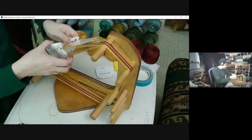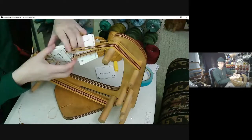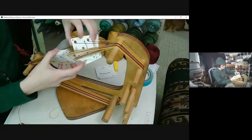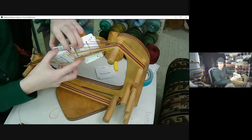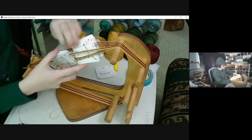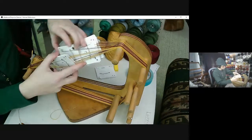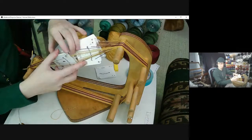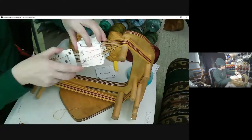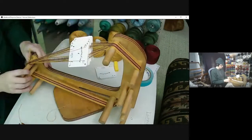And the next one is back to an S, so we've got it in the back. And then we have a Z, needs to come out the front. Perfect. And then S for the next three, so out the back, out the back, out the back. And then we have a Z, so it needs to come out the front. And then out the back, front, back again. All right. With that, I'm ready to get started.